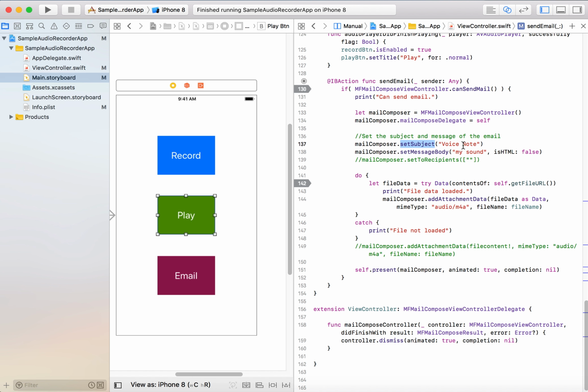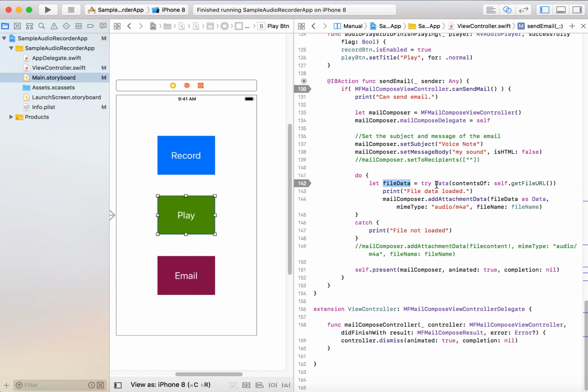If you want to set it through code, then you can do it, because the composer already gives us fields to set its subject and its message body, so we can do that also. And we can set its recipients. Now this is what we are looking for in the mail.